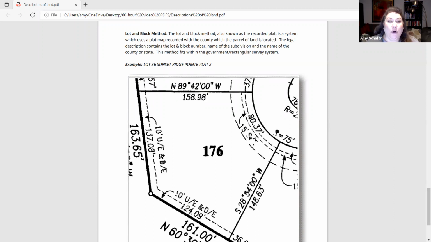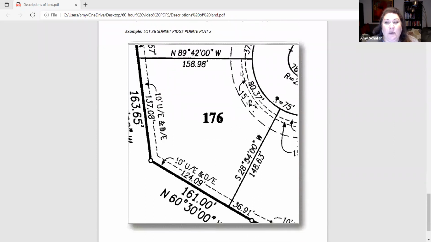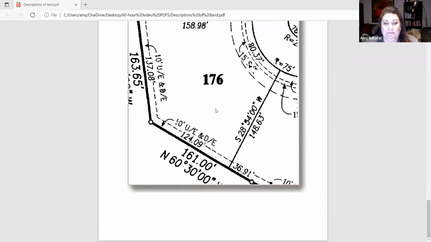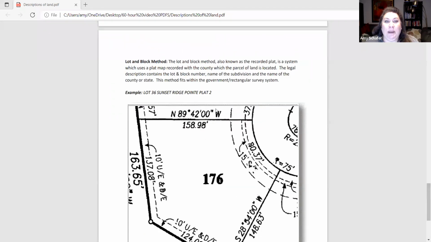And they record, so you can see this is an up close version of a lot, and a recorded plat map. It tells you exactly the degree it's at, the setbacks, where the pins are located, the measurements, the curve line. This must be in a cul-de-sac. Again, what the setback is, if there is any easement here with utility, it would all be put there.